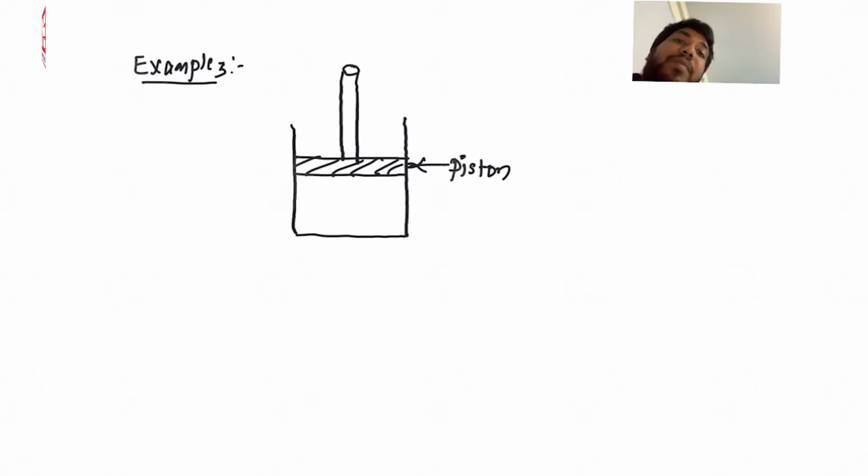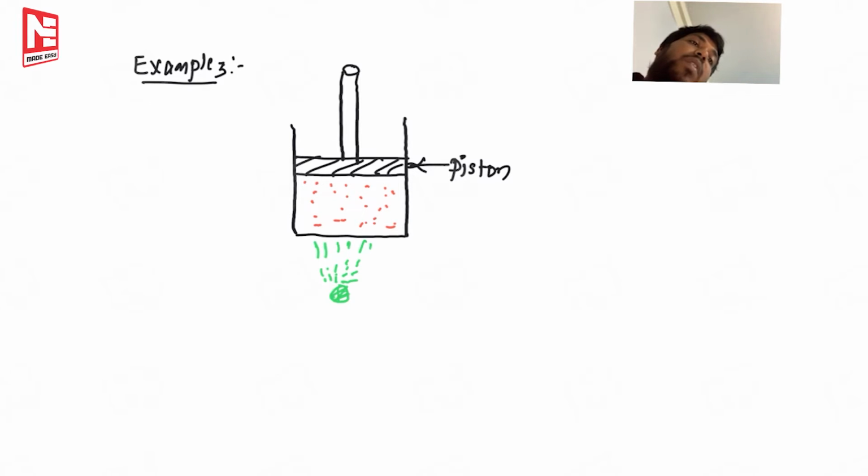Now for the time being, let's fill this vessel or container with the gas like this. Assume that these are gas molecules here. Now if I take a heat source here, and if we heat this vessel or container, tell me what is going to happen. Obviously the gas molecules are going to expand, and when they expand, the piston is going to displace in the upward direction, right?